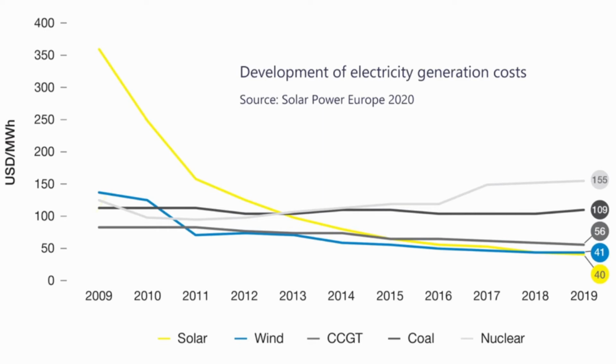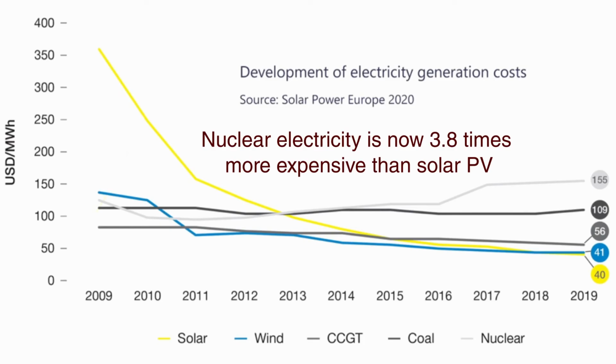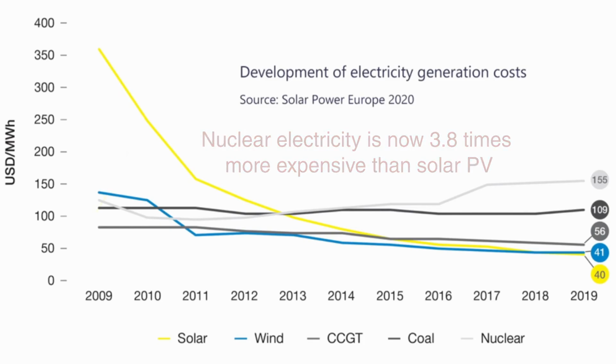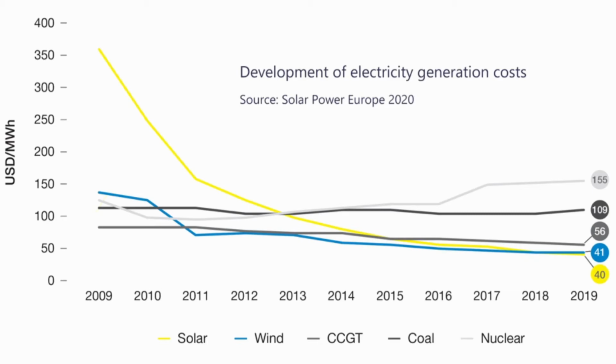And if you see some other technologies, for example here nuclear in light gray, cost even increased and is now more than double that of solar production. Also wind power decreased, but not as much as photovoltaics. They are in the same vicinity as photovoltaic power generation. So coal is now even more expensive, even not considering the carbon costs here. The only problem with photovoltaic energy is that you should consume the energy when it's available. Otherwise you have to add the storage costs. They almost double the cost of the photovoltaic generation, but we come to that in a separate chapter.